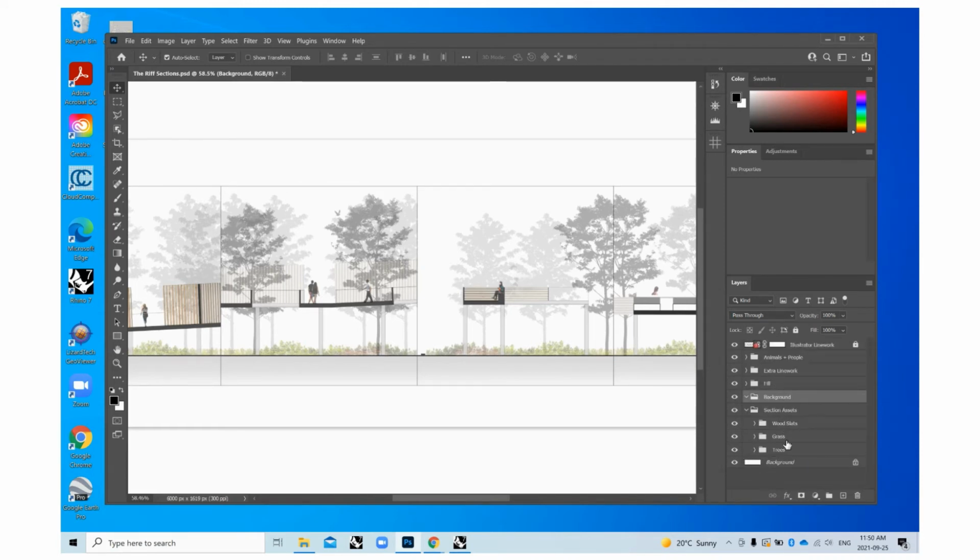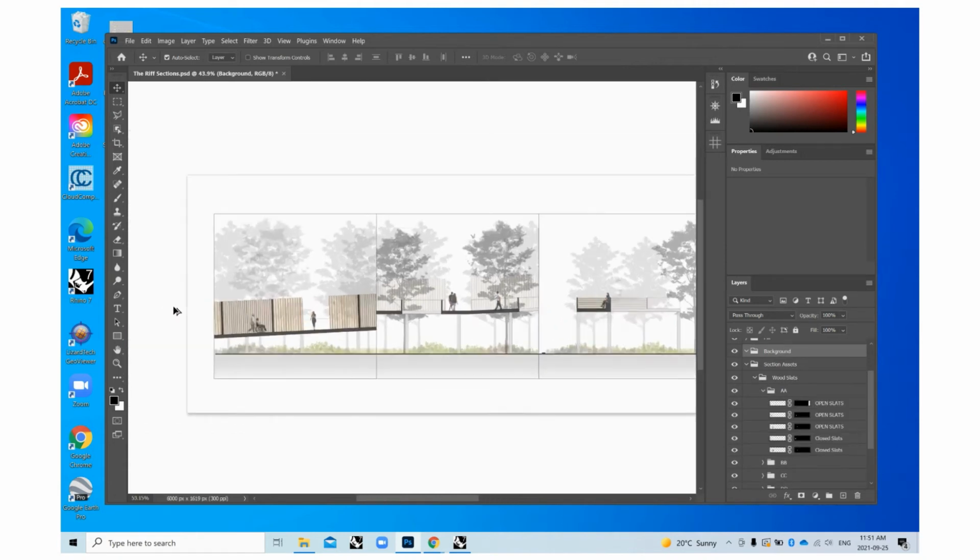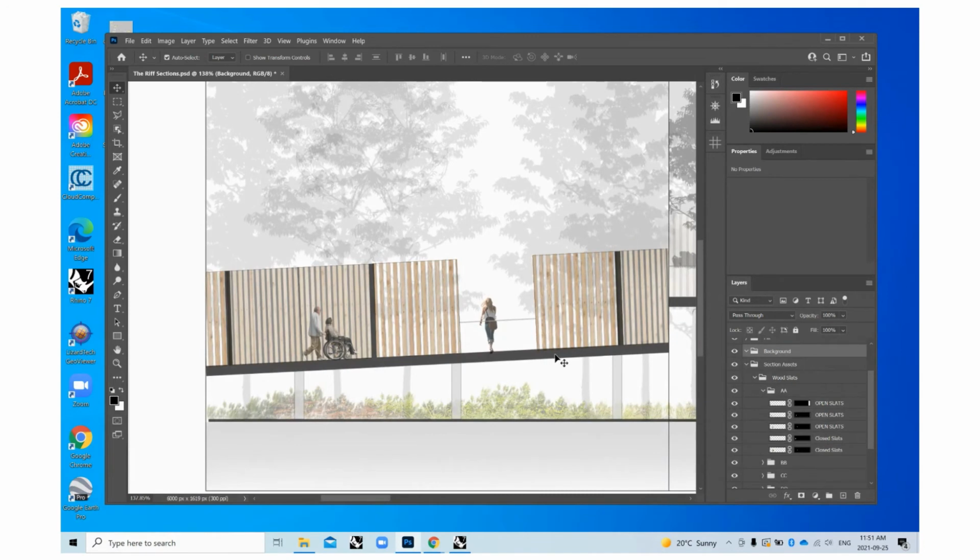But then I have my sections assets folder. So I have the wood, the grass, and the trees. And these are also divided into each section. So for example, this section here has slats that you can see through, but I know there were slats behind these slats, and so you wouldn't actually be able to see anything in the background. So I have two different files: the closed and the open slats. The open slats I edited in Photoshop and got rid of the space in between so that I can manipulate which slats you can actually see through and which ones you can't. And then I just put them in, added a layer mask, and deleted based on the line work that I had in Illustrator.